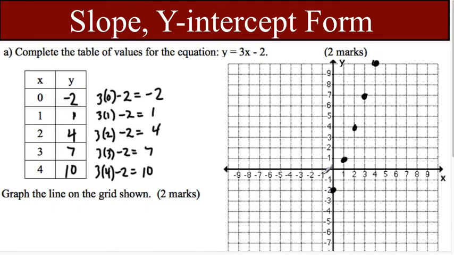And if I wanted, say, what it would be at x equals -3, then I could just plug in -3. So I could go 3 times -3 minus 2. And I get -9, subtract 2, that'd be -11. So -11 would be down here, way down there. I could plot that point. Okay? So now I've graphed that line. Let me draw a line through the points now. So notice I can start here, I can draw this nice line, I'll have it span all of that. Okay, and last thing I'll do is label the line. So that line there was the line y equals 3x minus 2.